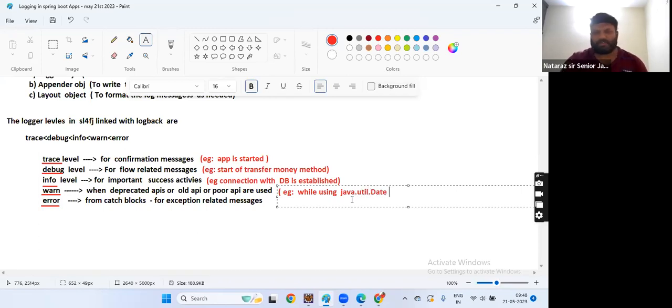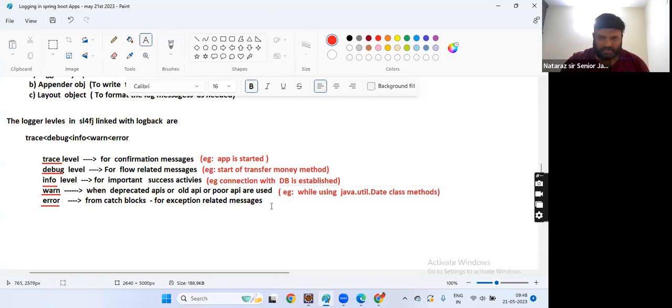Most of the methods in Date class are deprecated, but in urgency you have used them, and later you want to replace them.